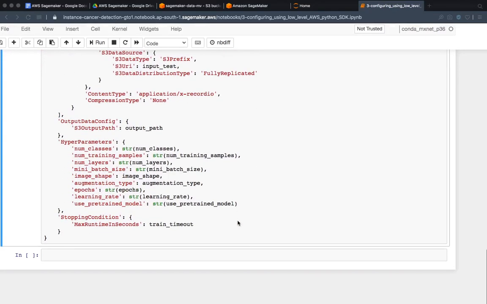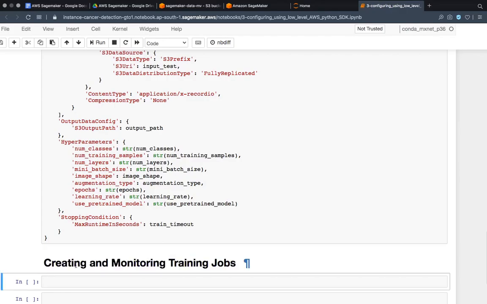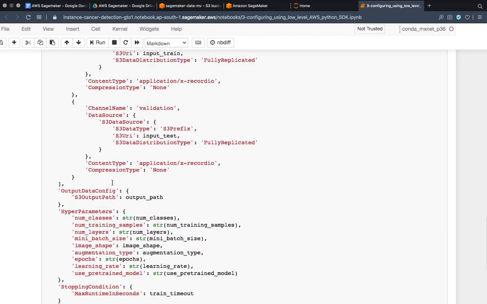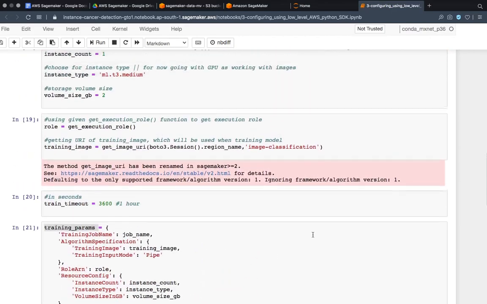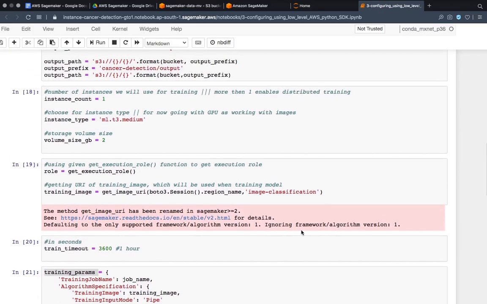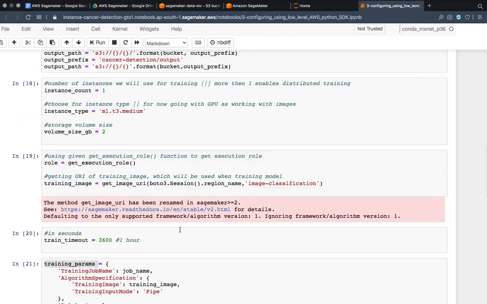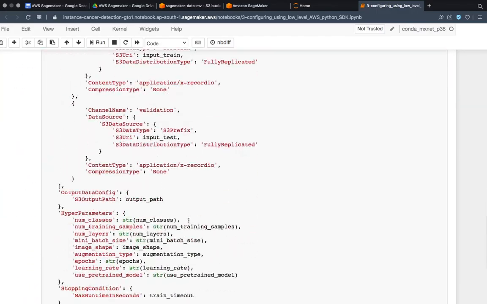Our task here will be, let me put in some more cells, creating and monitoring training jobs. So our main goal was to create and monitor training jobs. We have created the training jobs. Like I told you, there are only four main components which we have to take into consideration: the S3 bucket URL which contains the training data, then compute resources for training purposes, then the URL of the S3 bucket to store the job output, and then Elastic Container Registry. We have defined all of these when we were building this algorithm.